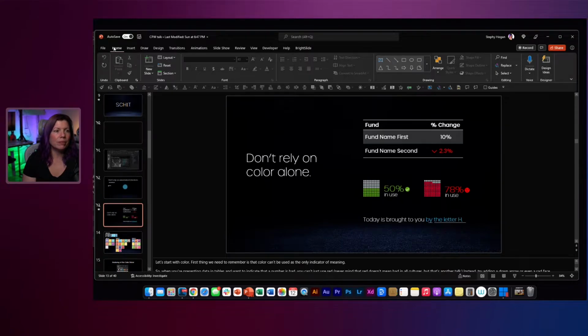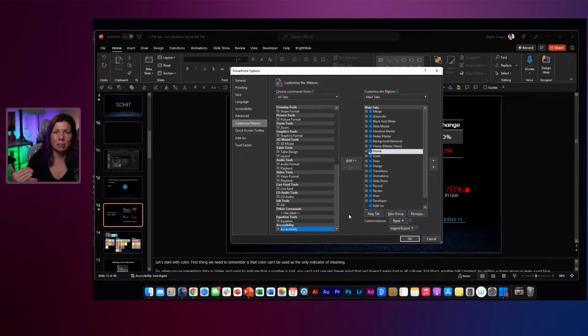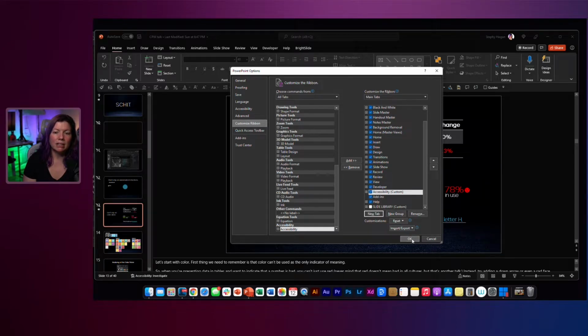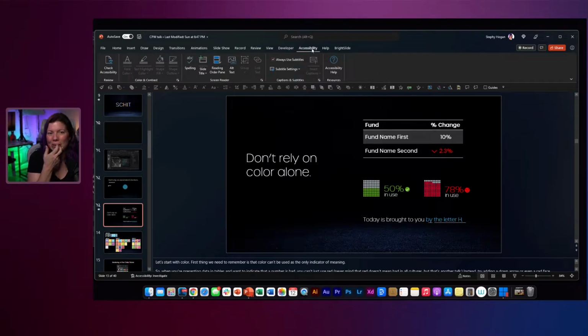Can I go to File, Options, go into Customize Ribbon, and I can add this as a permanent tab in my ribbon, which I'm going to do right now. I click on accessibility here and I send it over with the add button. Right now it's right after the home tab. I don't really want that. I would like it right at the bottom. So let's bring this all the way down. I'll put it in after developer and say, okay. And here it is. Now I have my accessibility tab there the whole time. Learning curve together. There we go.